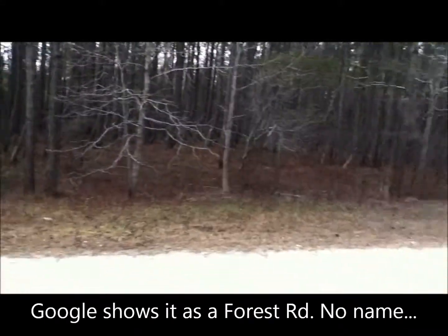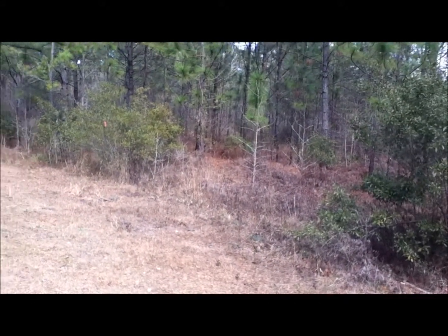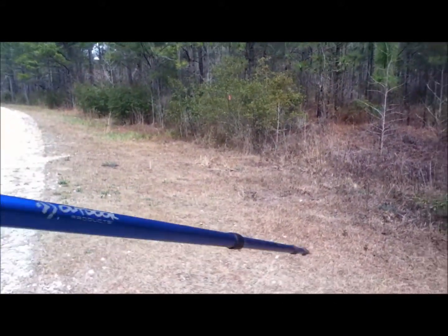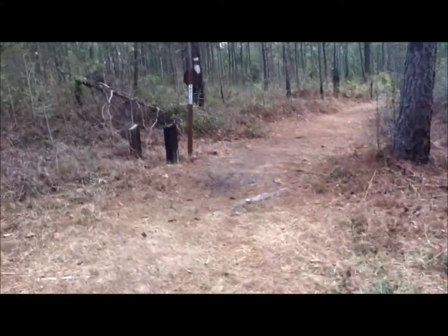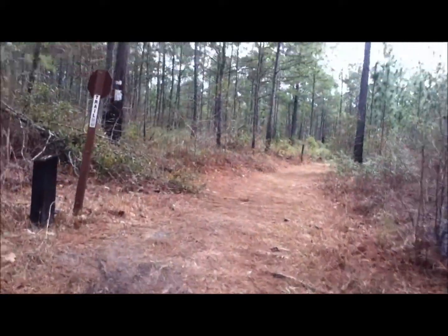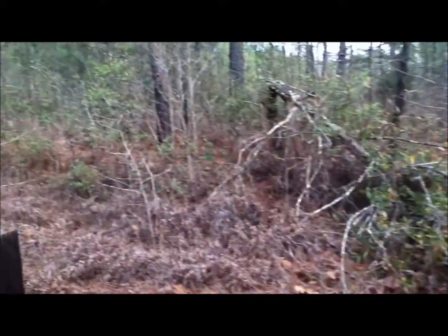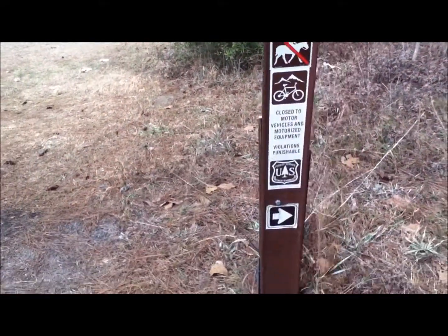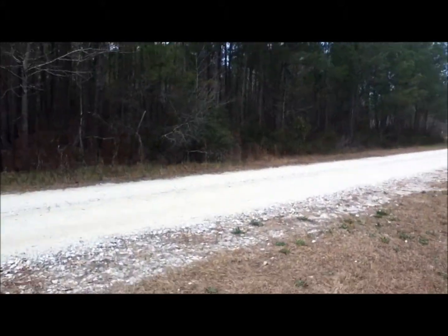It's got some side to it, so you could park over here and basically start the trail if you wanted. But according to the map here, I should have looked at this before I was talking and walking. So we have to go to the right. So that's where we're going, guys. So now this dumps out onto a service road here.